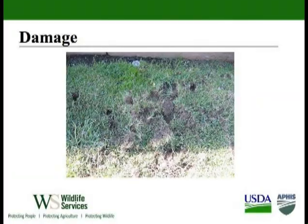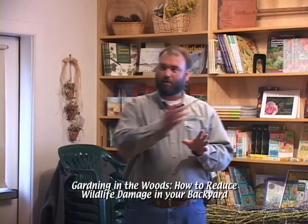So can anybody identify what kind of damage that is? What is it? Skunk? Well, that's a good guess. It's actually raccoon damage. Raccoons will grub in your yard just like skunks will. Now, this right here could throw you off. It could say skunk. Raccoons tend to roll back more earth, and this is relatively minor compared to what they can do, especially on a freshly sodded lawn. They can just peel it back and get to the grubs underneath. Now, skunks, when they feed, tend to leave little cones in your yard. They'll be big at the top and little at the bottom. They're both after the same thing, which is grubs.